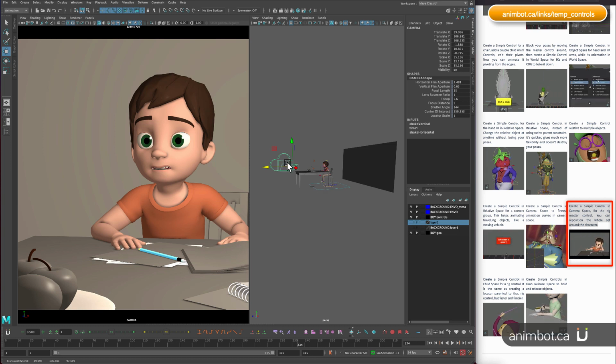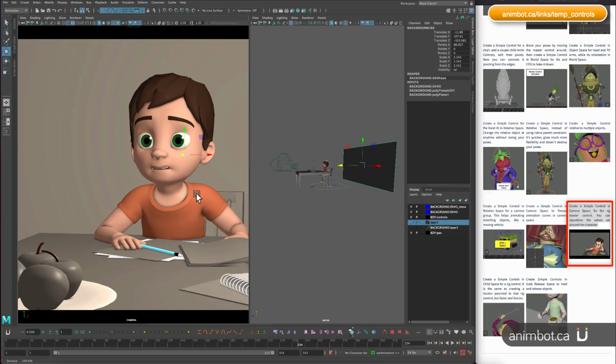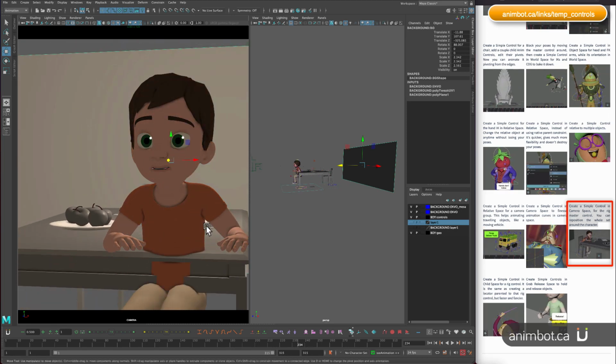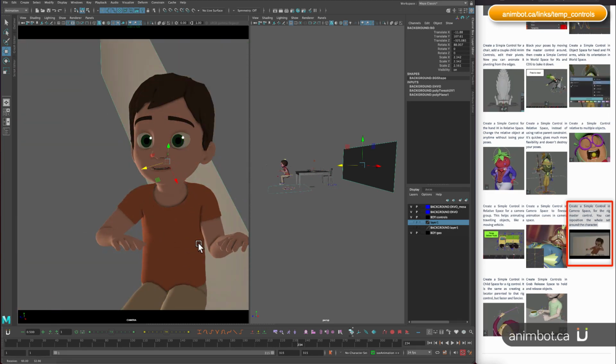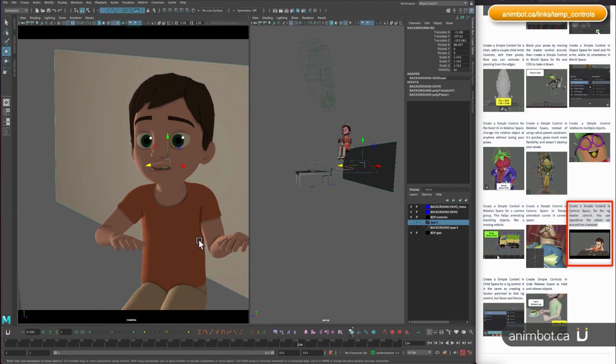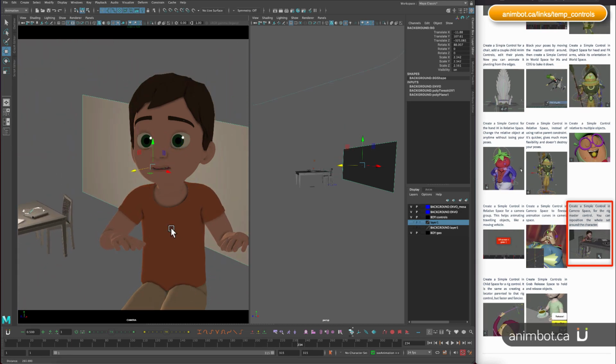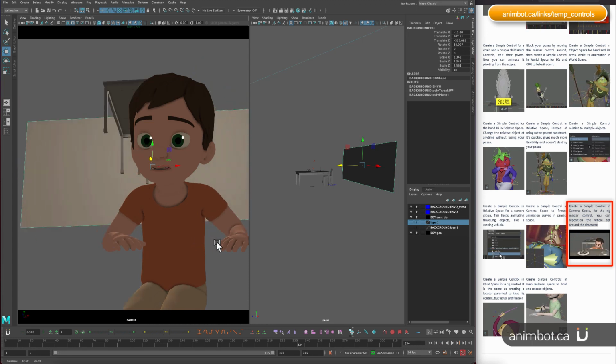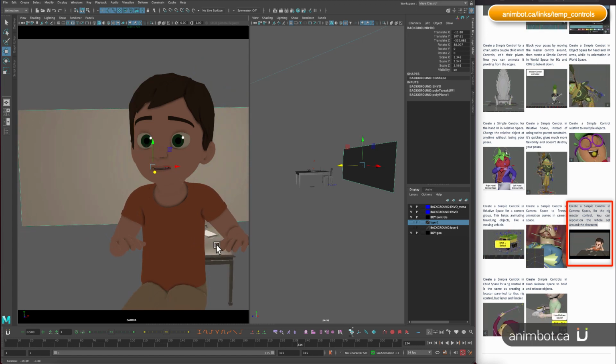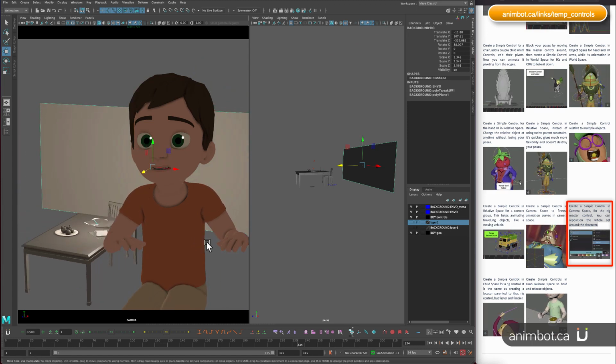And you can either move the camera, or you can simply navigate this camera. If you navigate the camera here, it feels like you're moving the whole set around the character, so you can move it that way. And this is very useful.